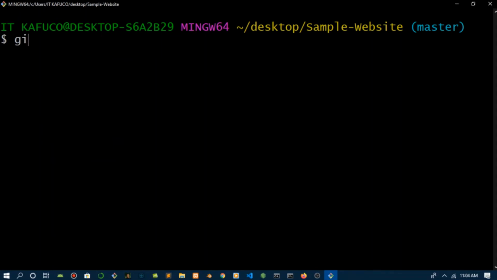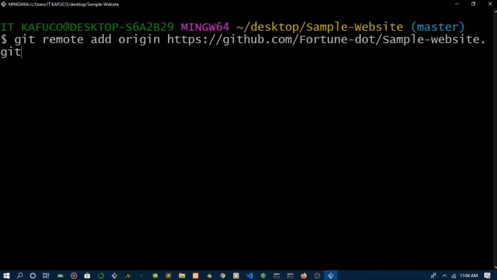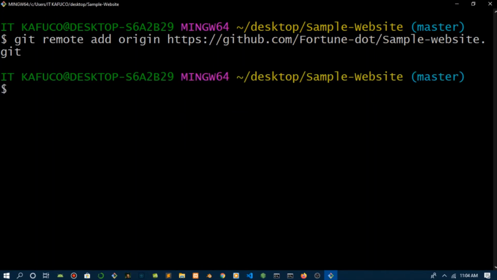Okay, then type in git remote add origin and then paste in the URL that we just copied. Paste, then hit enter. Just like that, we are ready to push all our code to GitHub.